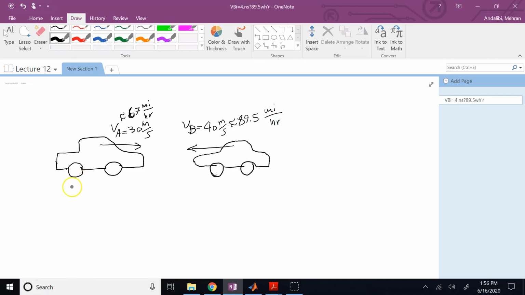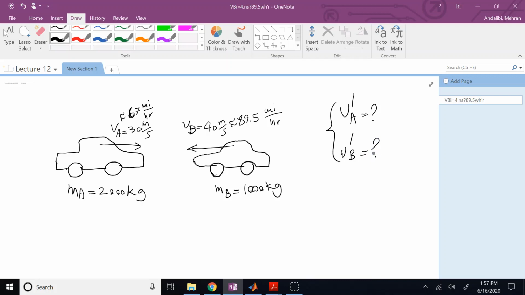And then the masses of these cars: let's say this one, the smaller sedan car, is a ton, so 1,000 kilograms, and the bigger car is 2,000 kilograms. Okay, let's say it's a truck. And they have a head-on collision, and we want to find the velocities right after impact. Here we assume that the impact is plastic, but not perfectly plastic, and we come up with a number like, let's say, 0.4. It could be even smaller. What are the velocities after impact?